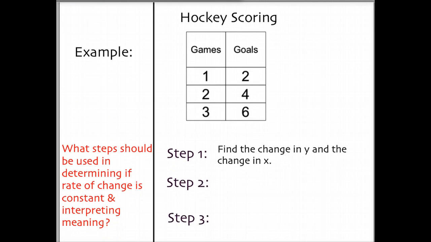If we go back to the hockey scoring example, from the first to the second, the change here is +2, and the change here is +2. That's for the y values. Now let's take a look at the x. From the first to the second, we have +1, and from the second to the third, we have +1.